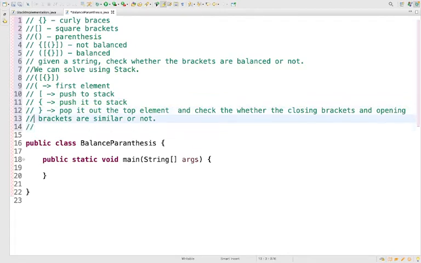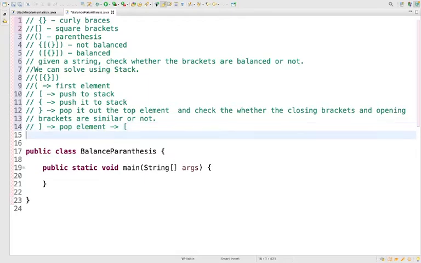Then if I again find a closing square brace, I will pop the top element from the stack. I find an opening square bracket there, so they are at the appropriate position and still matching.